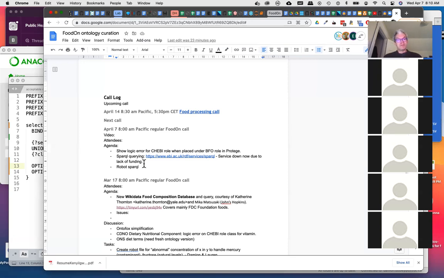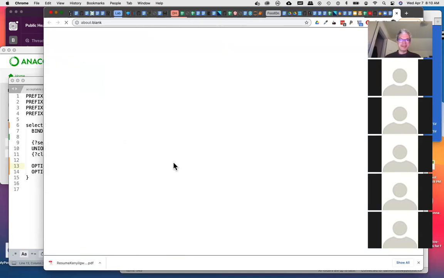Okay, so first, any questions about that 20,000 foot view? Okay, so diving into the SPARQL querying, one of the nice things about SPARQL queries is that for the databases that are compatible, you can query them via endpoints on the web. And so I dropped a little link to what looked like a very promising SPARQL endpoint here.